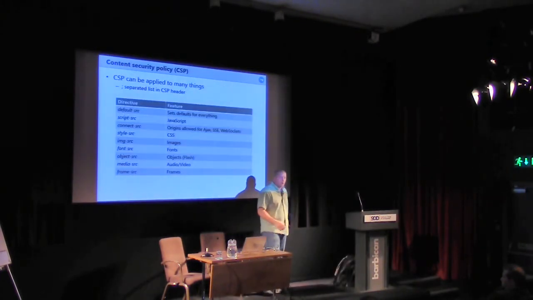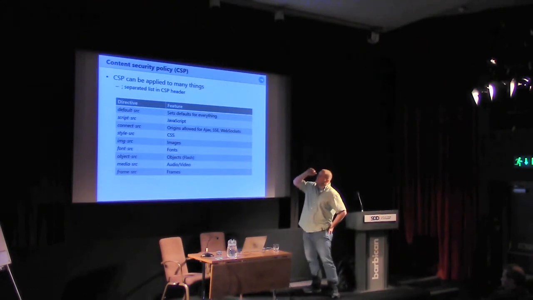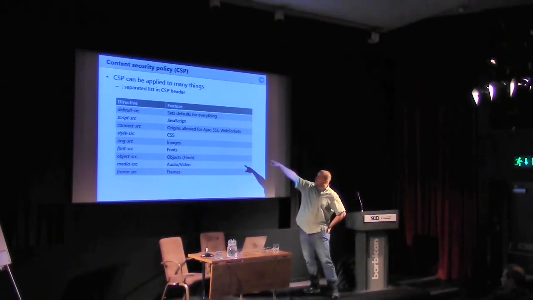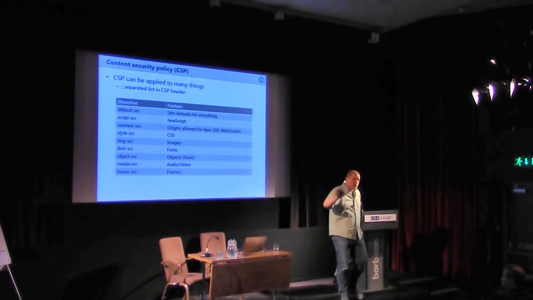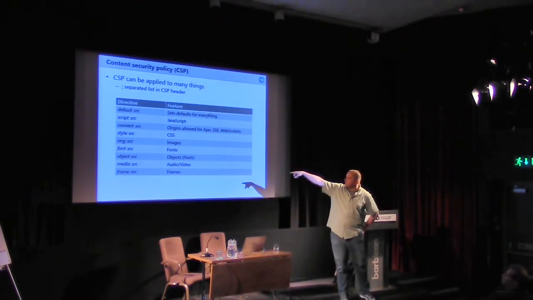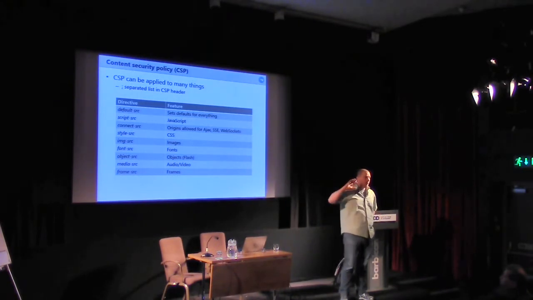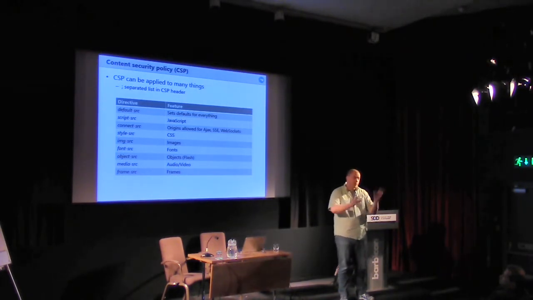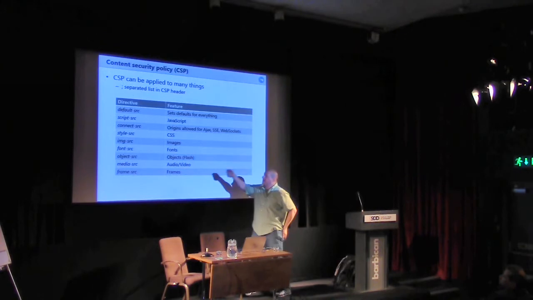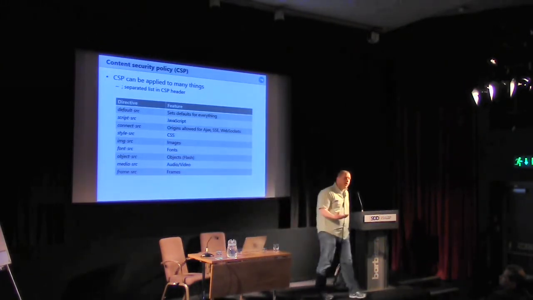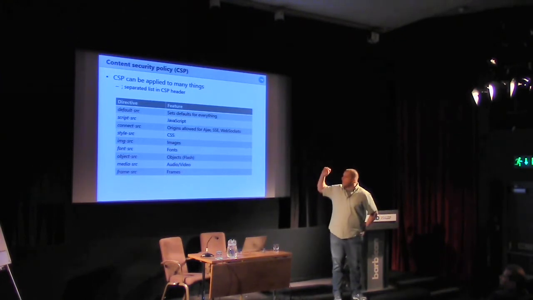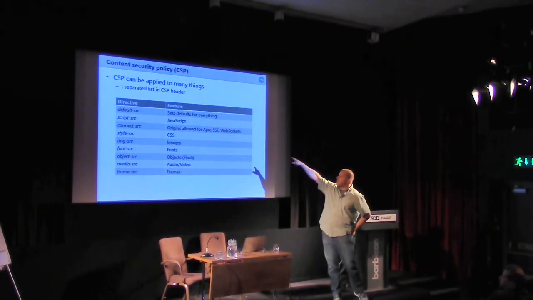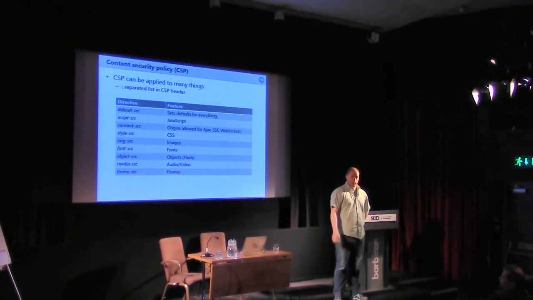This is also the case for other features within the browser. So script source is how you say what JavaScript to whitelist. It turns out that WebSockets is also disabled, right? Images, styles, fonts, all this list of other things. When you have content security policy, these are all shut down in the browser. You're basically saying, I don't want these features because I might be attacked by some malicious code. And then you whitelist all these things that you know about that you're developing in your app. So you list the hostnames of the images that you trust and the CSS that you trust and the domains that you want WebSockets to go back to, things like that.